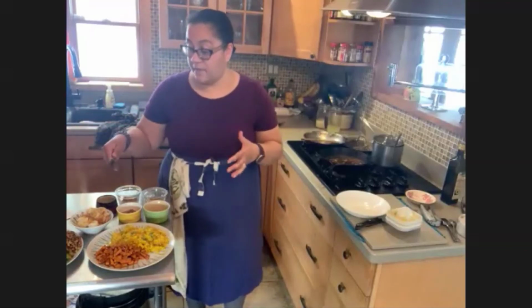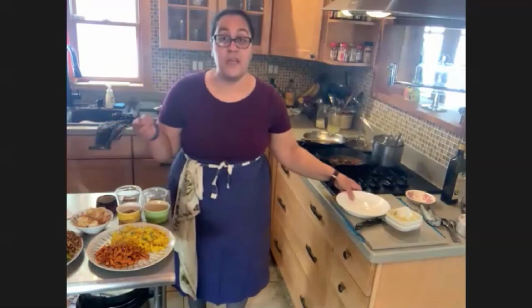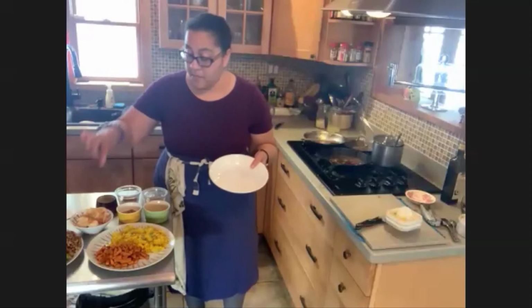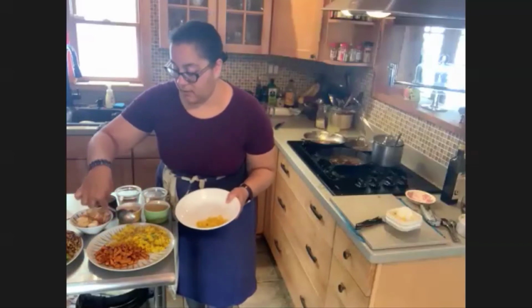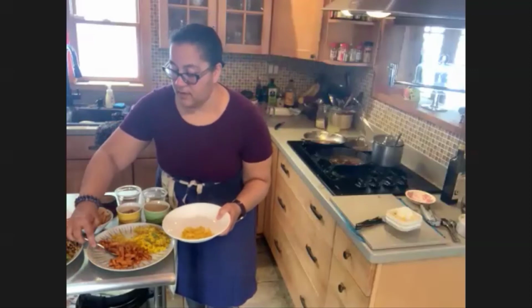But when I do this for my family, each little thing has its own serving utensil so that nobody has to cross-contaminate or worry that the yucky yellow rice touched the sweet potatoes, blah, blah, blah. So I would take some yellow rice, followed by some sweet potato.